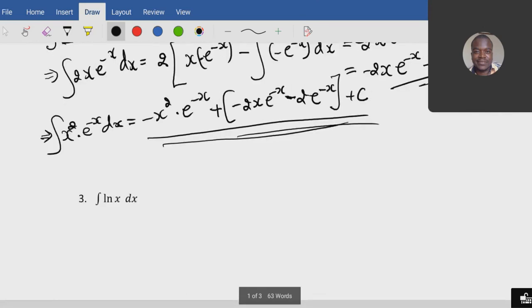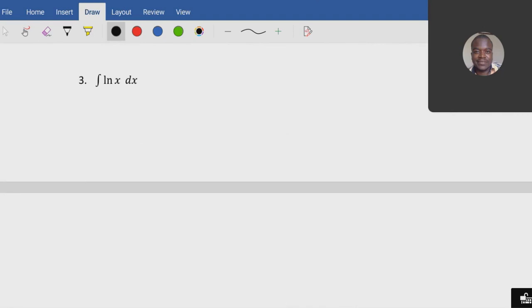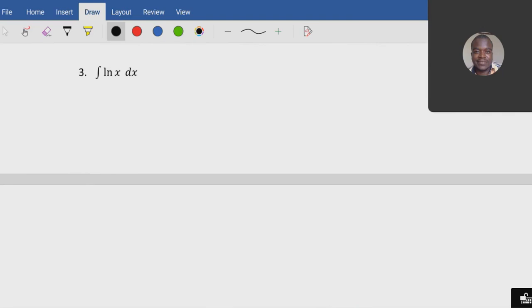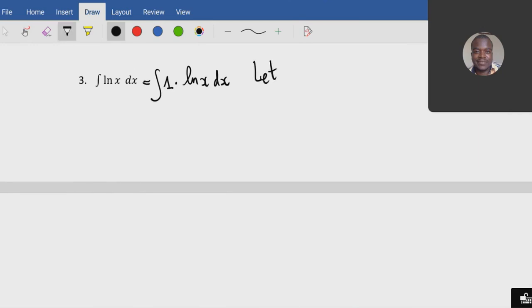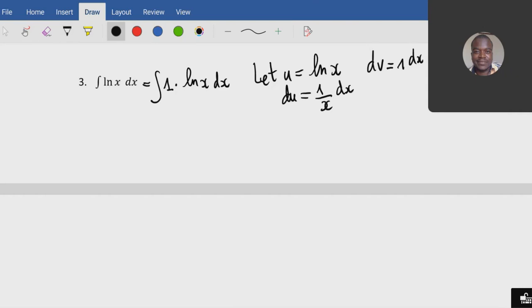So now let's take this further for the third example, where we have the integration of ln x, which, just like the others, we can clearly see is not easily solvable with the previous method that we are familiar with when solving integrals. So we have to use integration by parts here, and we have to decide how we are going to do the substitution. First, we note that the integration of ln x dx is the same as the integration of 1 times ln x dx. Bearing that in mind, let our u be equal to ln x, and therefore our dv will be equal to 1 dx.